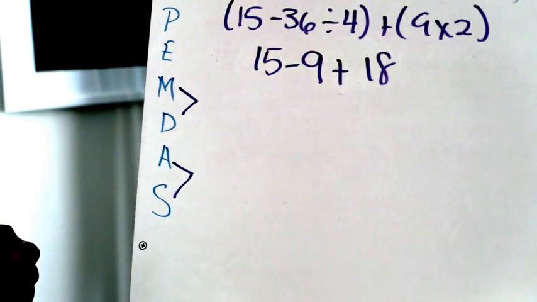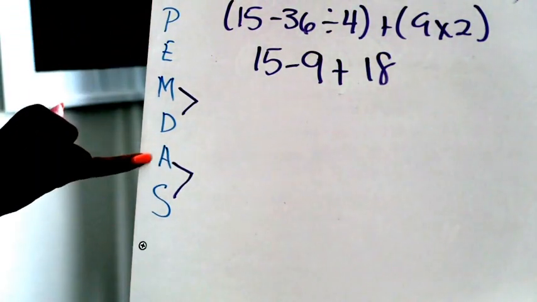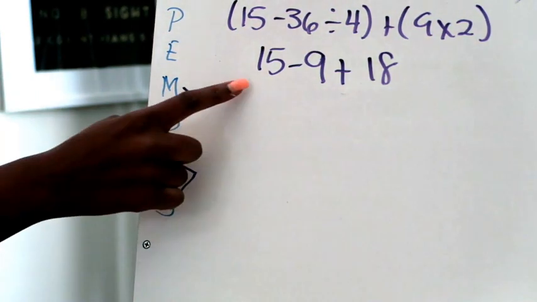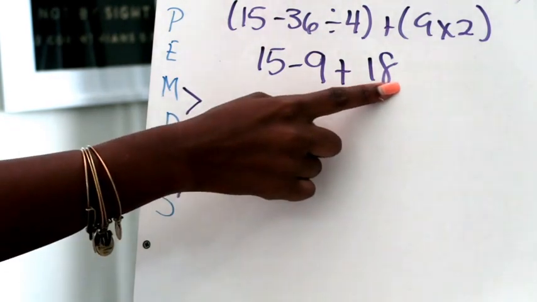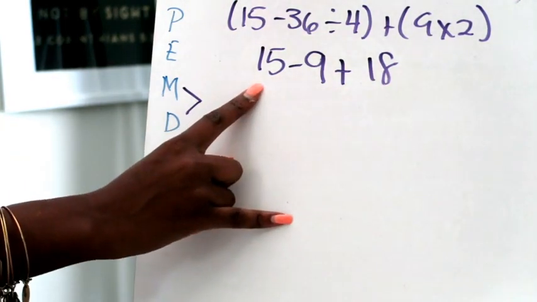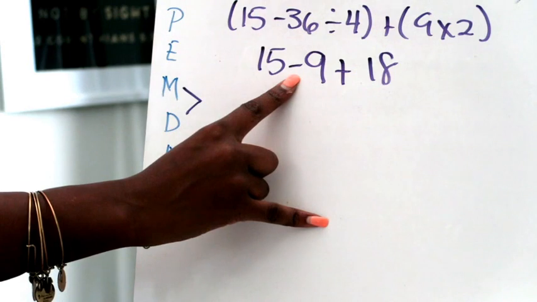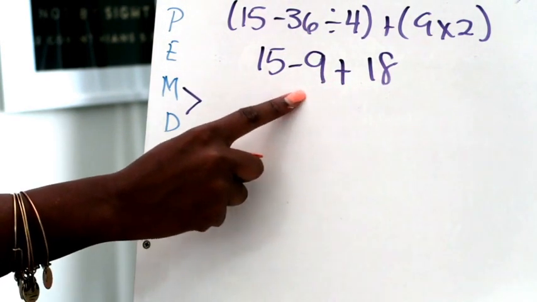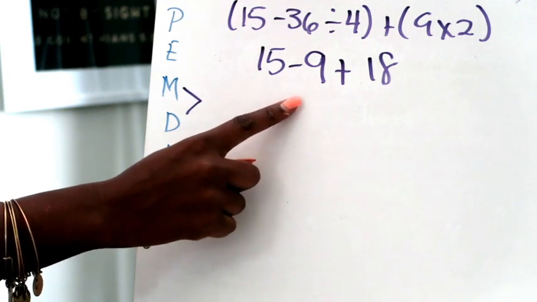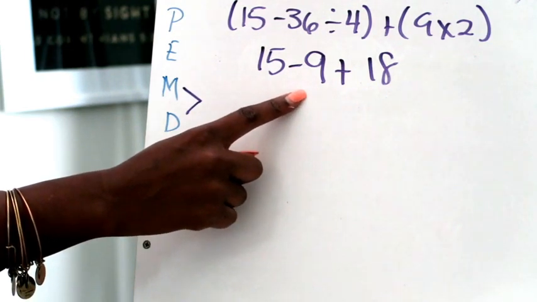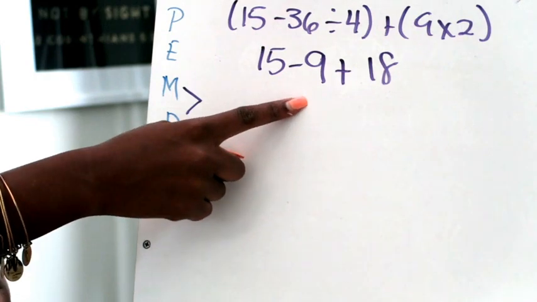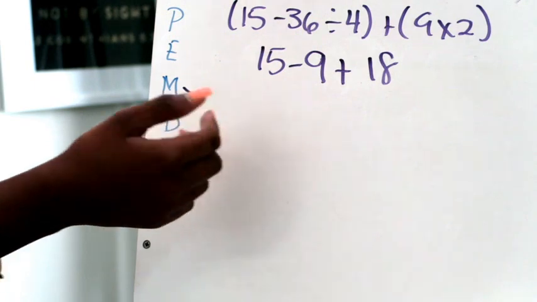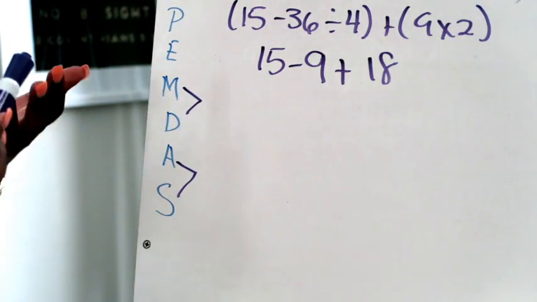So what I was just telling you is that according to PEMDAS, you're supposed to add before you subtract. But notice in this problem, I'm going left to right, and it just so happens that there's a subtraction problem that comes before an addition problem. I'm going to do the subtraction first. It's very important that students understand that that is what you have to do. That is not an option. I'm not suggesting that you do the subtraction first. I'm saying that you must do the subtraction first in order to get it correct.